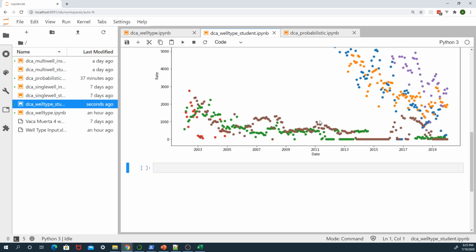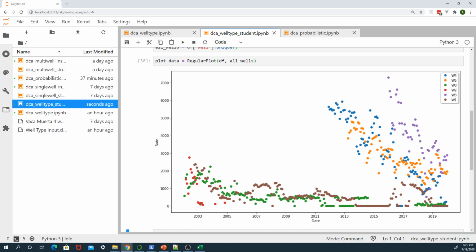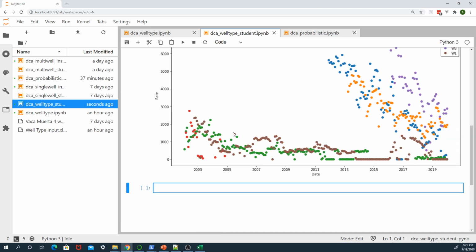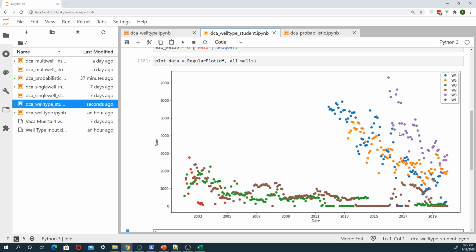Now, what I want is to generate a plot of only these selected wells. So later on, let's say that I want to do a well type of only the wells that have been producing after 2011. So these wells are well in the past, and probably I don't know the location of where the wells are located, but maybe they are not necessarily on the best place, or they are not necessarily representative of the well type that you want to use later on to do a forecast.